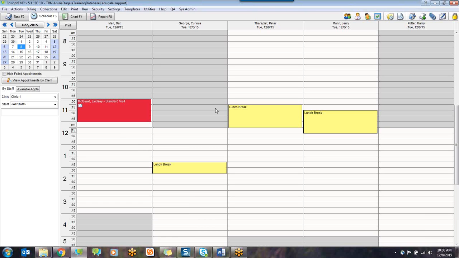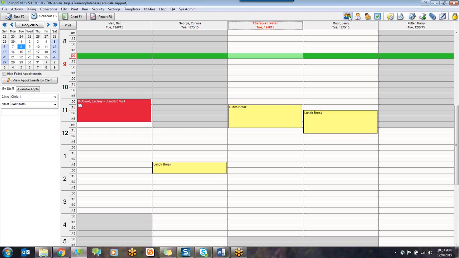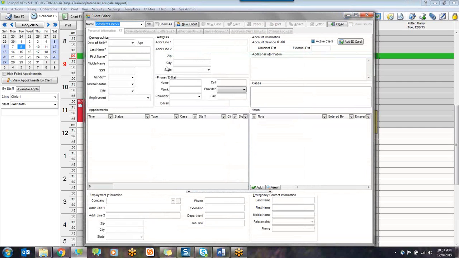We have a couple of ways to get to what's called the client editor. You can either push the edit button and then client. If you prefer to utilize your keyboard, you can push F9 and it'll take you to that same spot. Alternatively, we have some hotkeys right here along the right-hand side, and this is a quick way to get to the client editor by clicking on these guys right here with the blue and green shirts. So we're going to click on them, and you'll notice that it's now opened up the client editor.